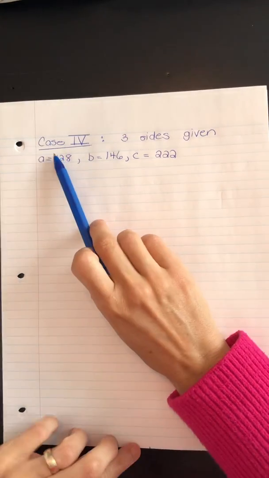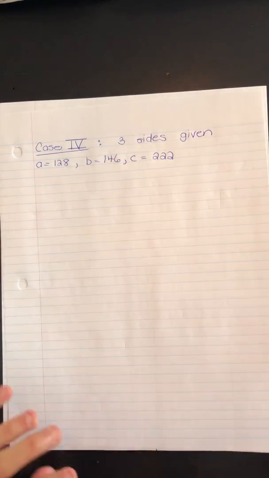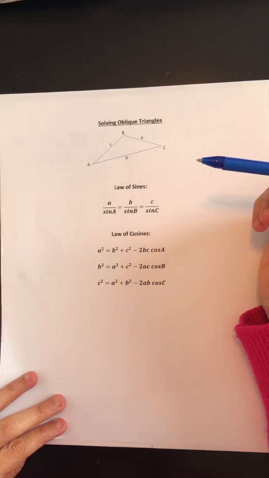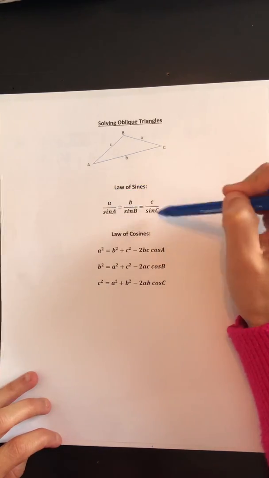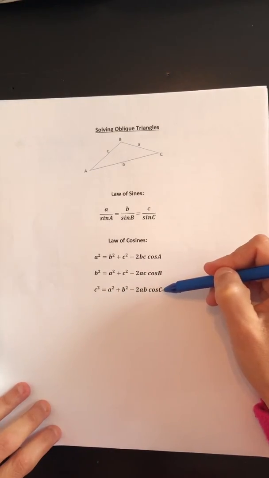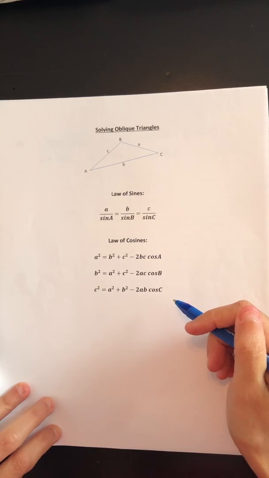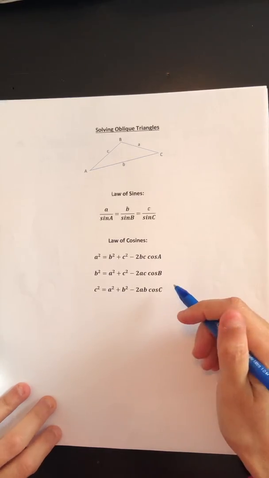This final case is the case when we're given 3 side lengths. Now, obviously, when you're given 3 side lengths, you will not know any one of these ratios, since you will not know any angles, and therefore the law of sines cannot be used to start the problem. You have to begin with the law of cosines. Now, the question is, which form should you use for the law of cosines? Well, there is a general rule here as well, and it is find the largest angle first.